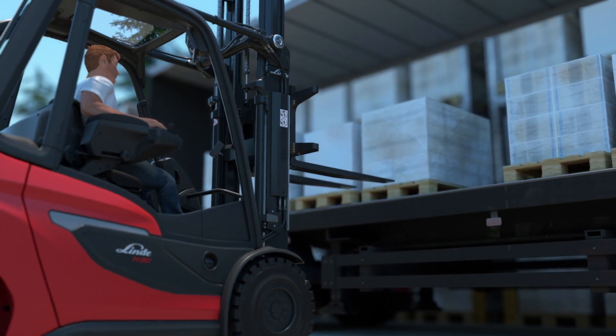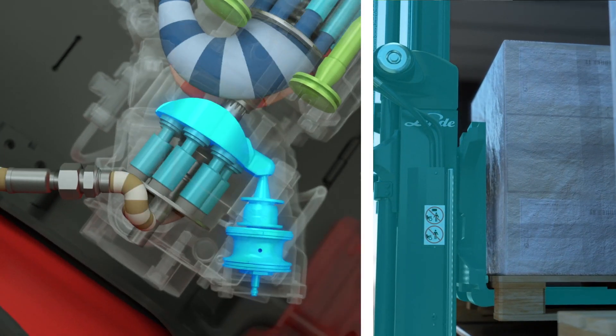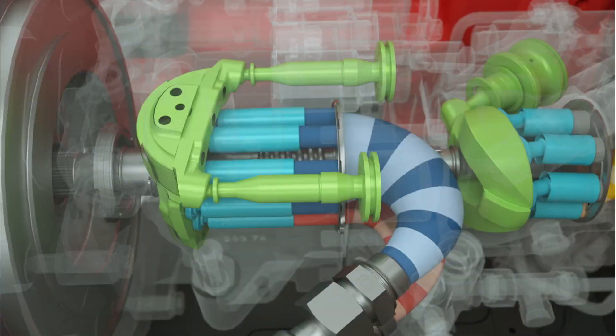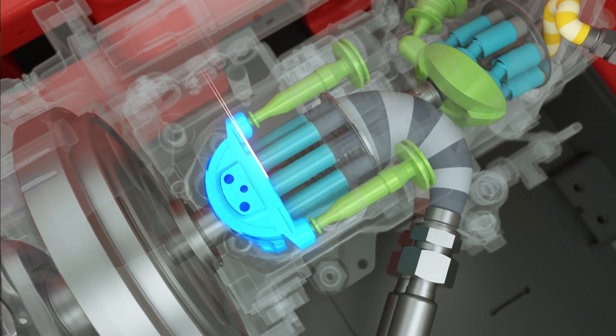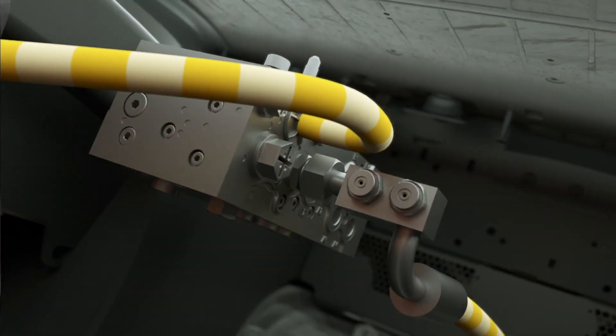This precision is especially evident when loading and unloading: driving and lifting hydraulics work independently of each other. When the mast is raised, the engine speed increases — the swash plate of the lift pump swings out and directs the oil flow to the mast. At the same time, the swash plate of the travel pump swings back, reducing the oil flow to the drive motors and thereby the velocity of the truck.